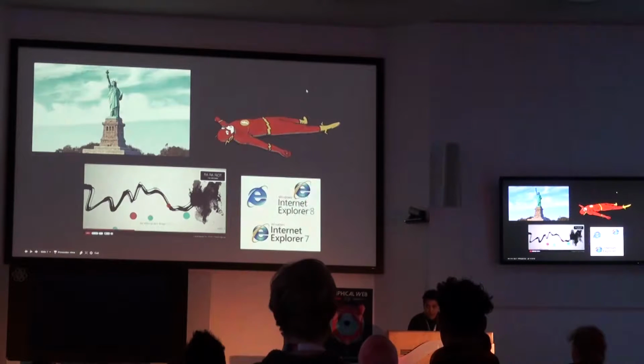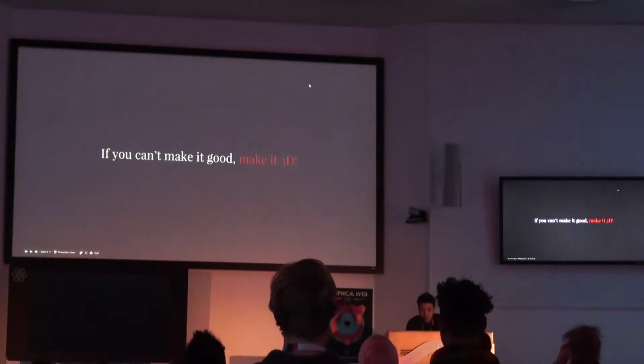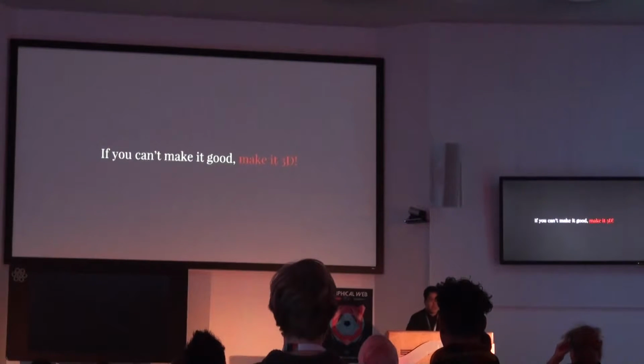I remember one day I had a chat with my colleague. I said I want to do some cool stuff, and then we made a joke about making something 3D. Back then in Flash we could do 3D, and in HTML at that time, WebGL wasn't quite there yet, but there was something called CSS 3D. It's like if you can make it good, make it 3D. It was like from the movie industry. So okay, let's make something 3D.